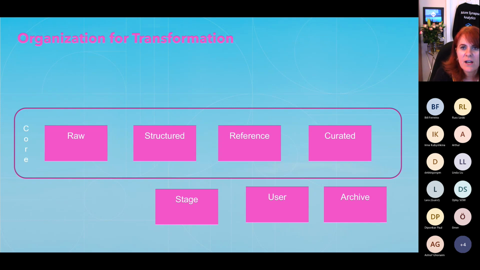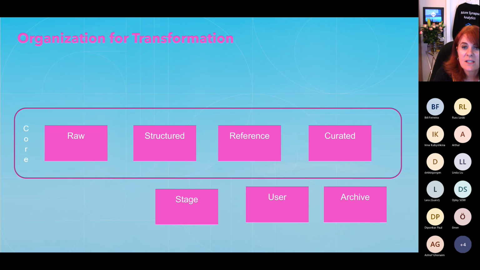Now in my structured area, I'm going to do renaming. I am going to exclude things that I don't want, columns that I don't care about but grabbed anyway. And I'm going to structure my data so that it is better available for doing joins and things that I'm going to want in my final curated area, which I'm going to use for either a data lakehouse or a data mart perhaps as well.